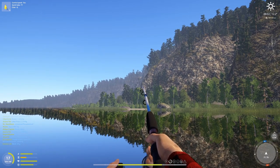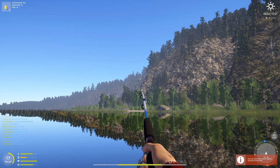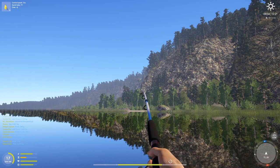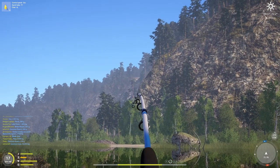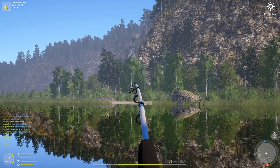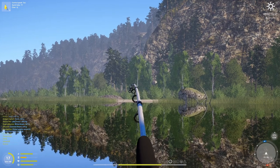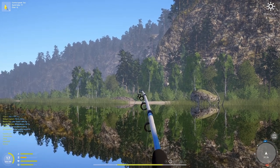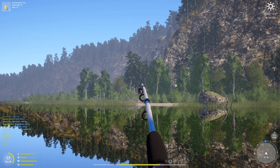Let's see, this fish has given up. Still on the line, that's great. And let's see how many kg this is. Oh wow, look at how far it went. Good thing we have a 350 meter line. Let's zoom in. Still too far. How do you double zoom in? I don't know how to do that. Still can't see it. I don't want to raise my rod. I'm worried I might lose the fish.